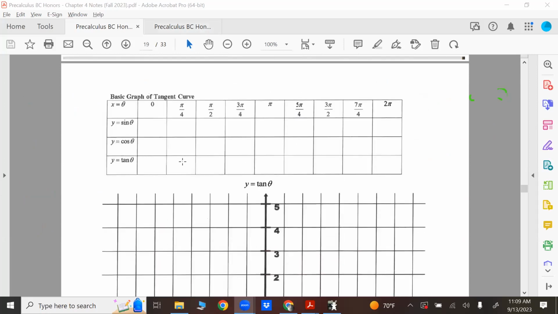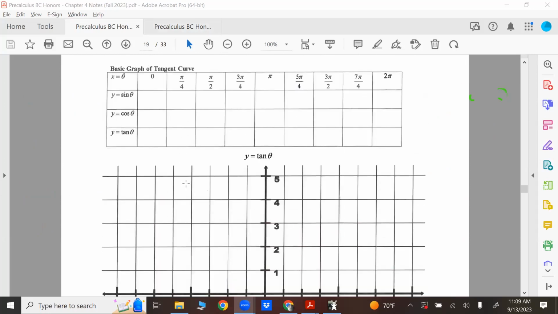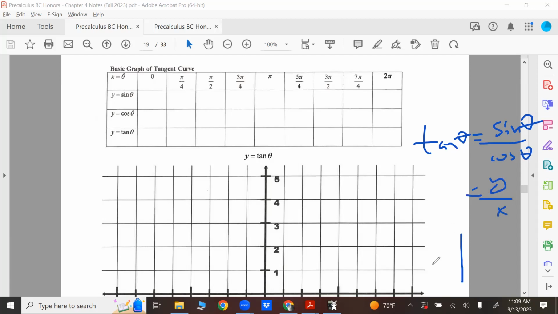Okay, guys, move on. Tangent. Okay, tangent's probably the least favorite because it always seems a little strange how to calculate that. But what we're going to do is do sine and cosine first, because you guys know this identity, right? Tan theta equals sine over cosine, right? That should make sense, because what coordinate is sine on the unit circle? Y. And what coordinate is cosine on the unit circle? X. And when you're on the unit circle, if you draw a triangle, right?